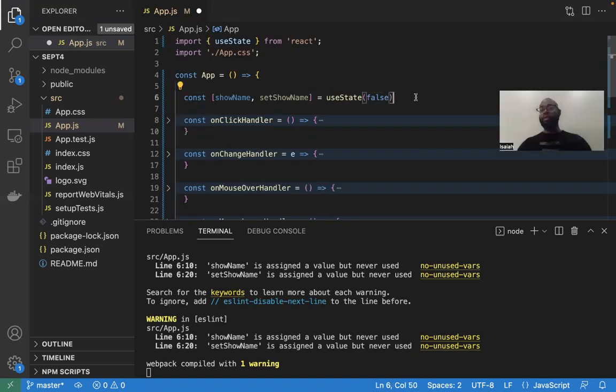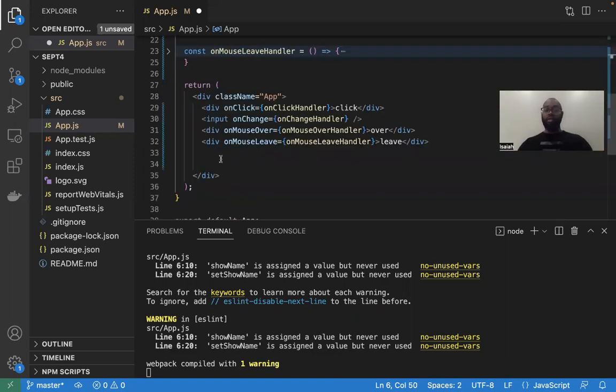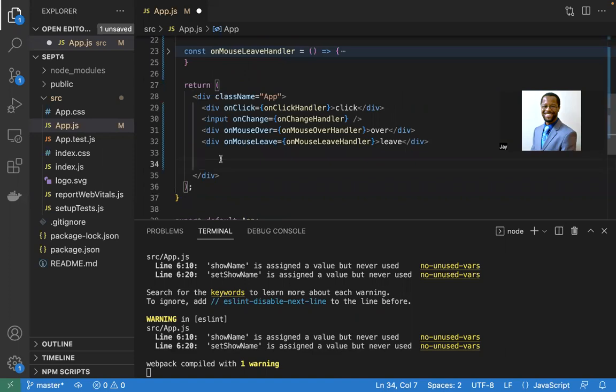I would use the same type. If you knew it was an object, just put an empty object, and then set it some other time. I will always use the actual value because it makes it more readable. Me looking at this for the very first time, I know this is going to be a Boolean. But I probably would use if statements for 1, 2, and 3, where 0 is off, 1 is on, 2 is on for the second option, like a switch case type thing, with a default. Yeah, you can get creative with how you do it.